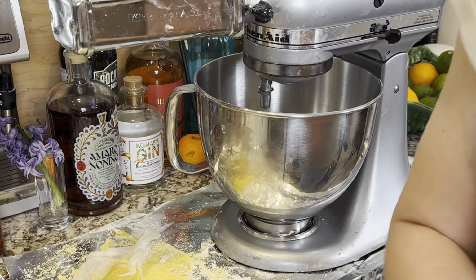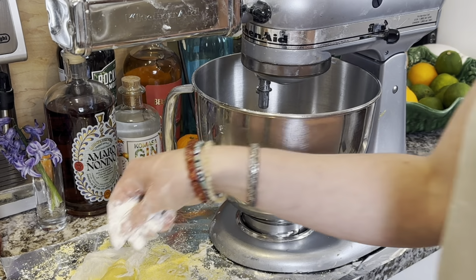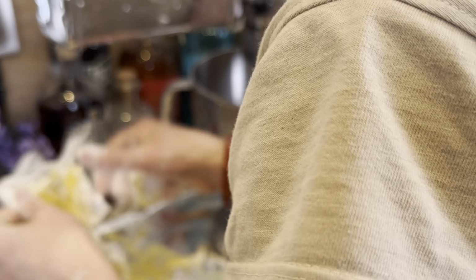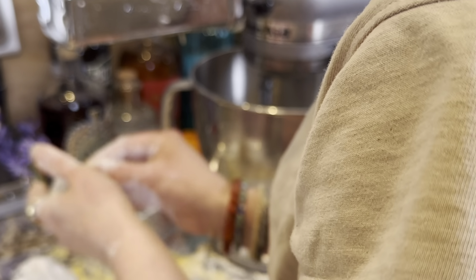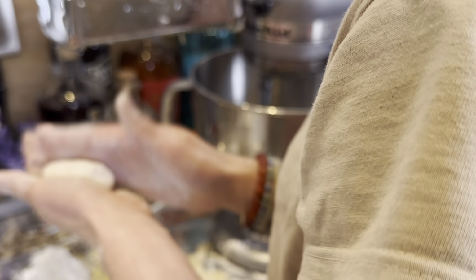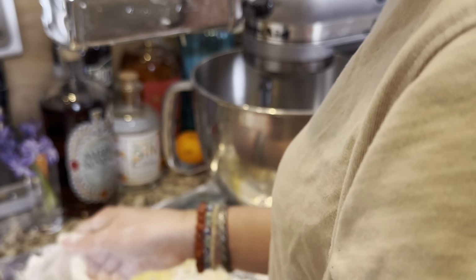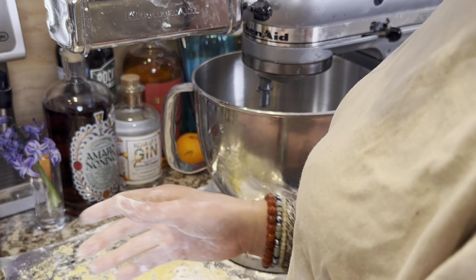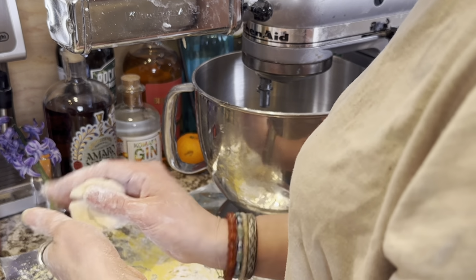Okay, let's do it one last time. So, we're gonna get our golf ball again. Okay. I don't know a lot about sports, so I'm just gonna say this is good. And, you know, up to you. Basically, if you pinch off more, it's gonna be a longer strip for you to have to deal with. So there's your little golf ball. Switch it back to the pasta roller again.